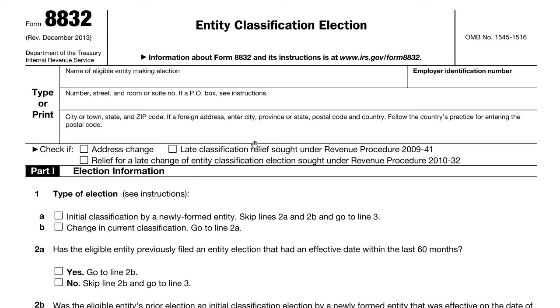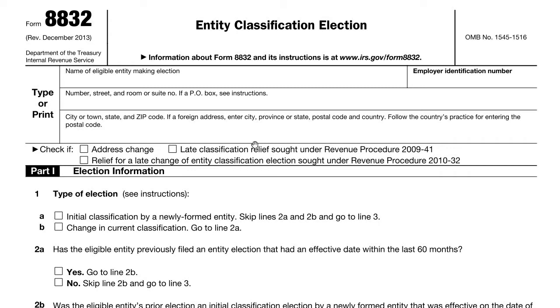And then we'll go into how this changes your income tax reporting. Assuming you file this form and it's accepted by the IRS, what does that mean for your entity going forward? And then we'll also touch on at the end what you want to do if you want to change it. So if you've filed this form once and then a couple years down the road you decide you want to change it back or change it to something else, you can file the form again a second time, but there are again certain rules and procedures that have to be followed in order for the IRS to approve it.